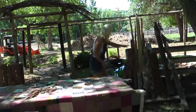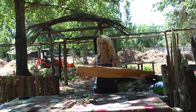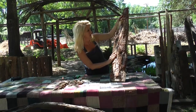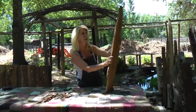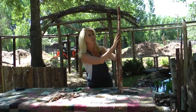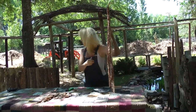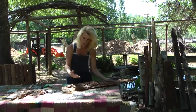This is some of the wood. You would cut it square for your fence, however high you would like it. But see the small holes in there? That's the beetle kill. And then this is the other side. It makes for a really nice smell and a really nice texture. So for horticulture therapy, if you're doing a horticulture therapy garden or a healing garden, blind people would really like to touch that and feel that. And it's visually appealing.